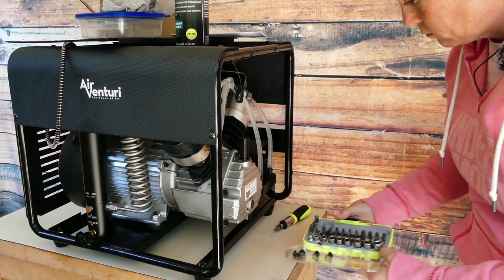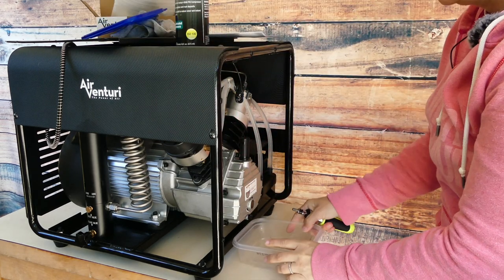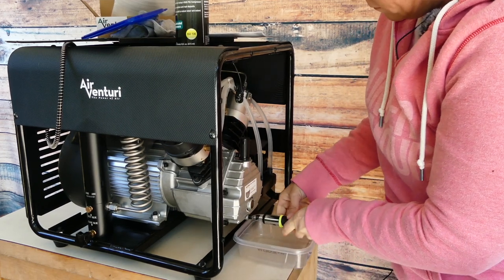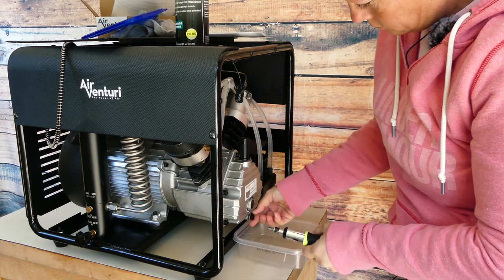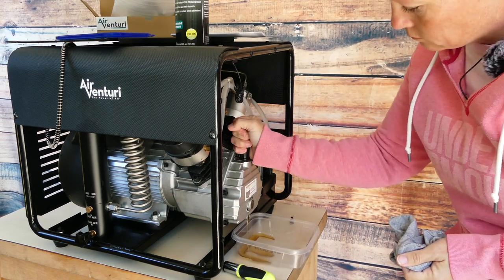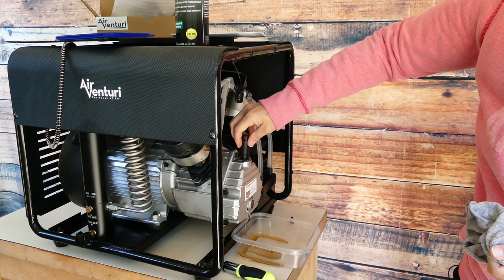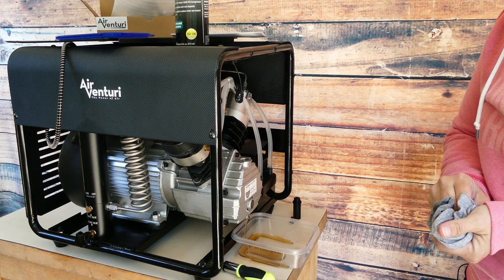After that you're going to need an Allen wrench to loosen the drain. Be sure that you have something underneath the drain hole to catch the oil, and be sure it's big enough to hold all of it. Next, after you've got the container in place and loosened the drain hole, you're going to loosen this piece right here — otherwise you're going to be waiting a while for the oil to drain out. This lets air into the oil reservoir to push the oil out.